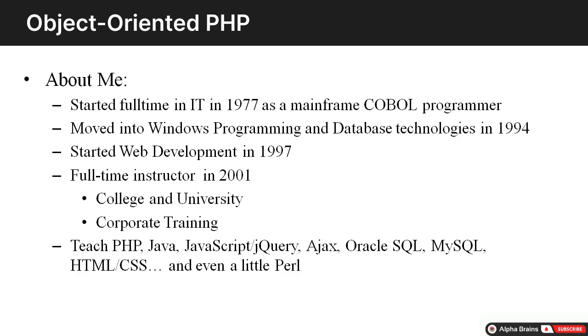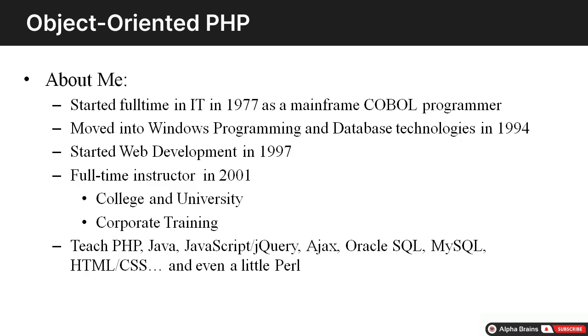A little bit about me. I started working full-time in information technology all the way back in 1977 as a mainframe COBOL programmer. Moved into Windows programming and database technologies in 1994 and started web development in 1997. I became a full-time instructor at a community college in California in 2001. And have taught for a number of colleges and universities part-time as well as doing corporate training and training for Infinite Skills.